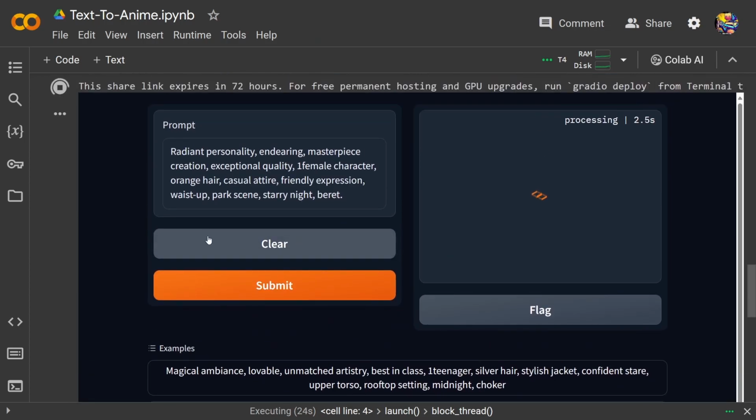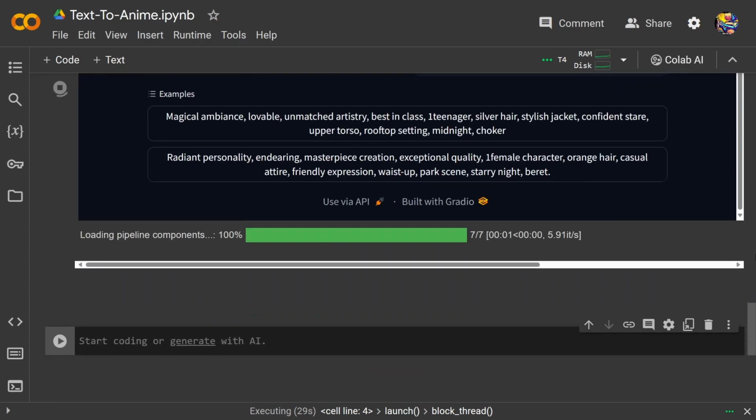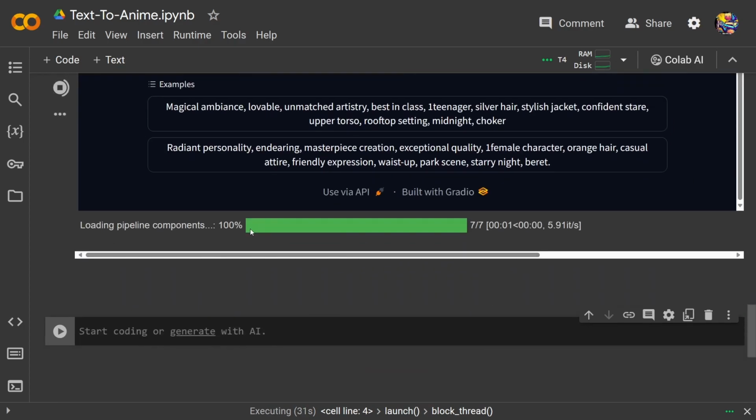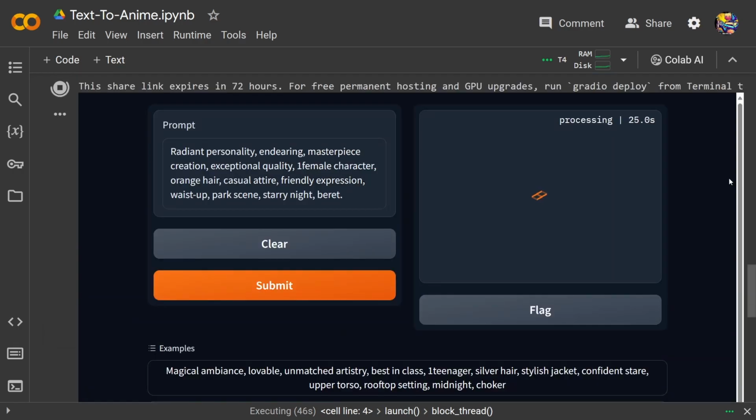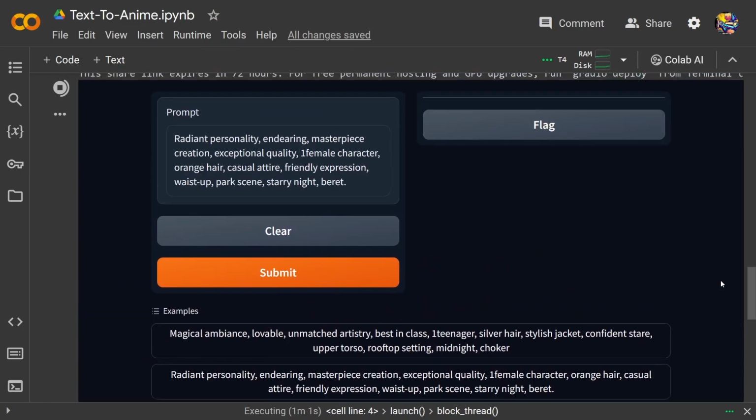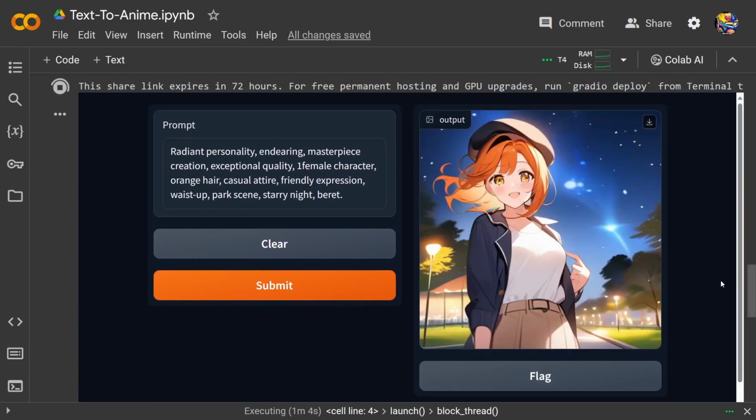Let's just try the second text this time. Again, it's going to take 40 seconds to process. Again, notice it's just going to load in the components first, and then it's going to get to the actual generation itself by going through the inference steps and completing 50 of them and give us the output, which for me in Google Colab takes about 40 seconds. 50 is complete, and there we go. We get the image for the second prompt as well. Now you can just play with this and get as many prompts as you wish and then get the image itself.